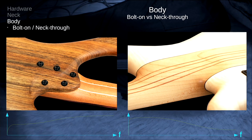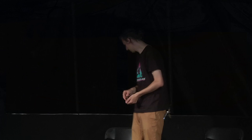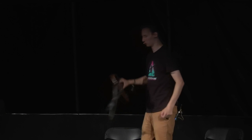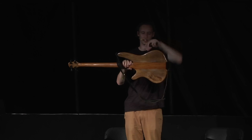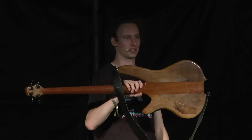Okay, at some point, we need to join the neck to the body. And there are basically two extremes. The first one is bolt-on. You just mill out a pocket, put the neck in, and screw it down. The other extreme is you actually don't really build a body. You just use one piece of wood and put wings on it. And that's what I usually do. So you can see this whole neck goes through all the way, and then there are just two wings of wood on the side, and this makes up the body.